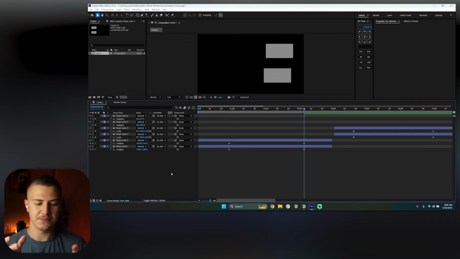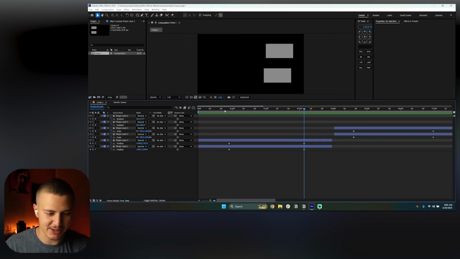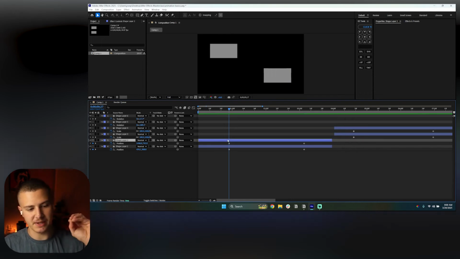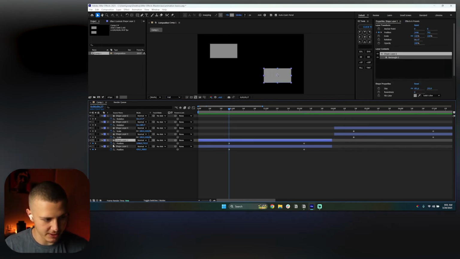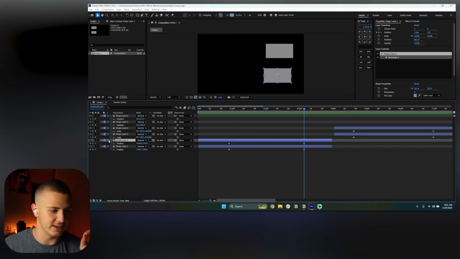What that tells the program is that if we were to just close our eyes for a moment and imagine the rectangle at 450 pixels, let's say I was measuring from the left side to the right side and saying on the left side it's 0 and on the right side it's almost 2000, okay? At 450, it's going to be somewhere right around here. So it's going to go from 0 to 450 here. That's where it starts. At 1500, it's going to be somewhere around this point over here, right? That's where it ends. That's exactly what's happening. We're telling After Effects at this moment, the position value is 450. And at that moment, the position value is 1500.